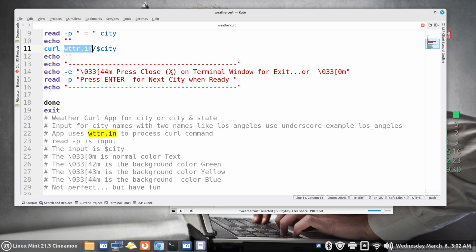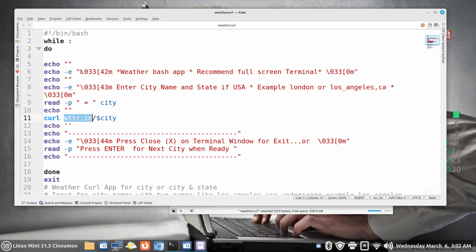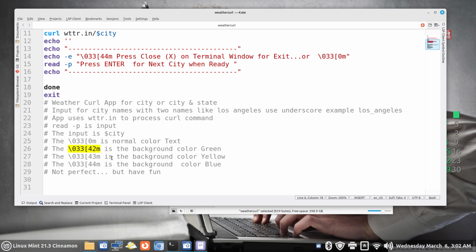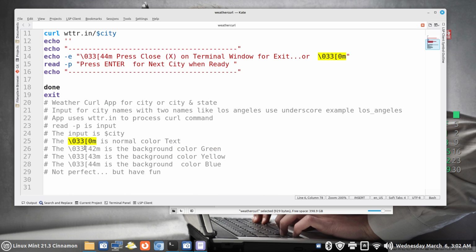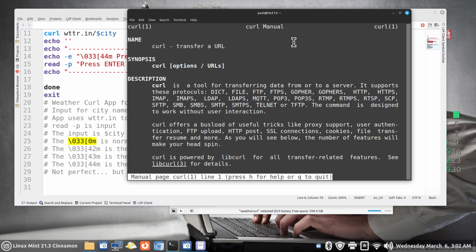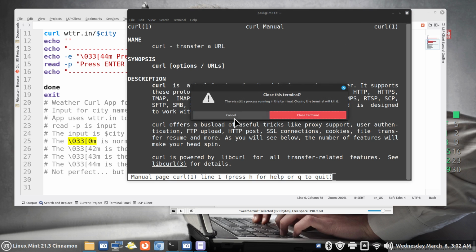So all it does is it takes and prints these in color. This one here is a 42M. Down here it explains that the color is green and whatever text you type in here. And then it gets converted back to black and white text. So you'll see the 33 here, here, and also explained here, which is normal text color. Now the normal terminal boxes for Linux Mint is black background, white text. That's what I meant by normal.